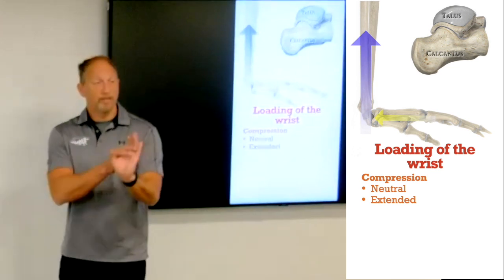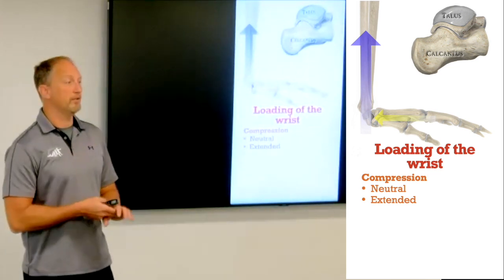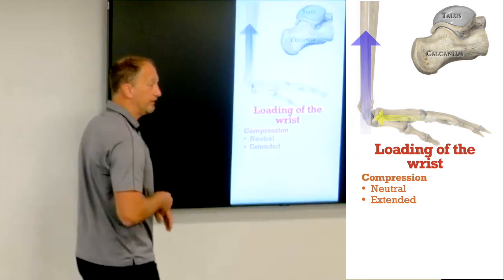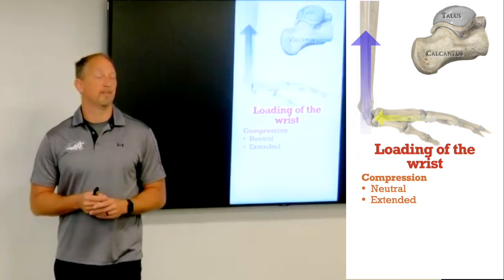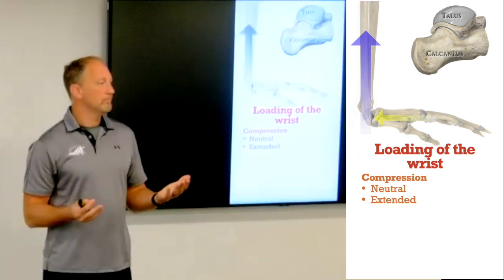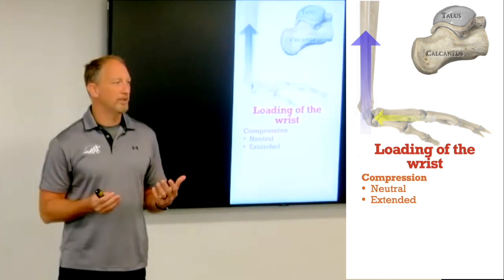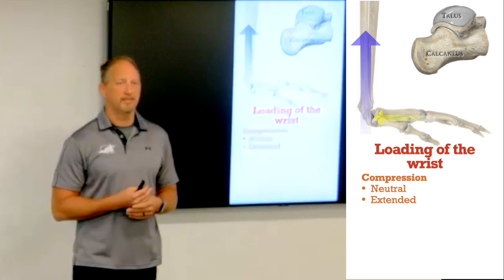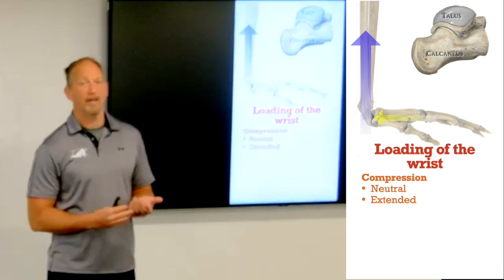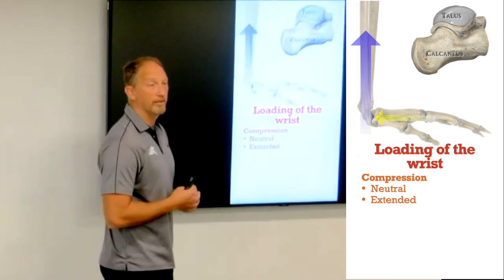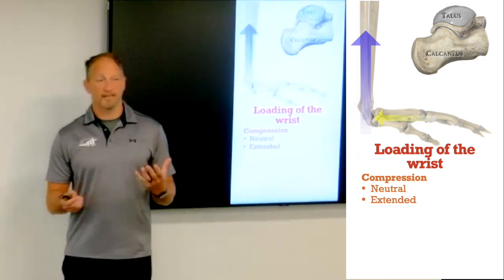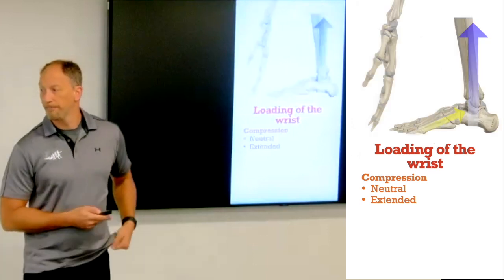Now, we do need to be able to have full wrist extension. You should be able to get 90 degrees of wrist extension just from a sheer range of motion standpoint. We should be able to load the wrist, and we should be able to do all of that. I'm just saying we probably don't need to time how long it takes somebody to crawl a mile, or see how heavy of a sled they can drag on their wrist, or how much we can load them on their wrist, because that's not what the wrist is designed for.